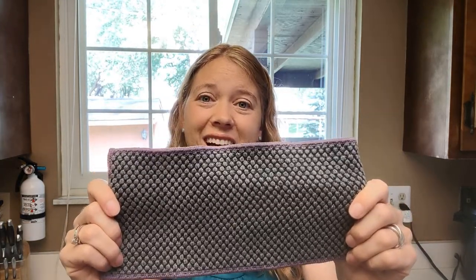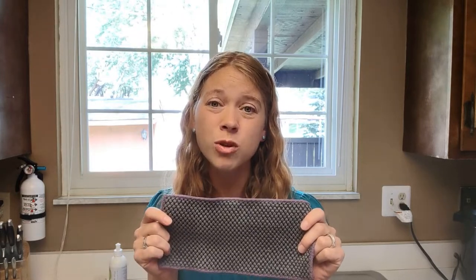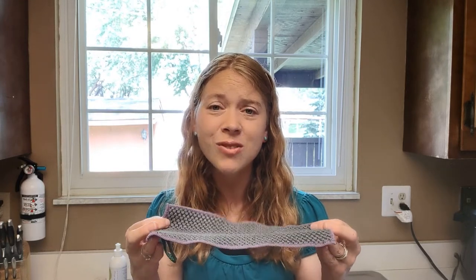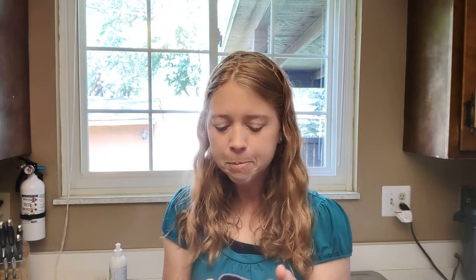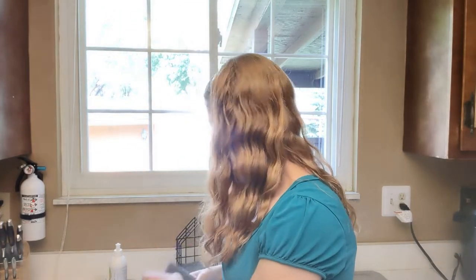The next item is our counter cloths. These are made of a popcorn weave and are the size of a half-sheet paper towel. Again, it's a matter of preference if you like something smaller to wipe down your counters or wipe up spills — they're super absorbent and come in a pack of three. Sometimes I use one as a little plate for a piece of toast at breakfast, or as a napkin. I also like to take them in the car and give each child their own counter cloth to wipe their hands while we're on the road. You can buy them in a set of three or a set of six with our little house set.